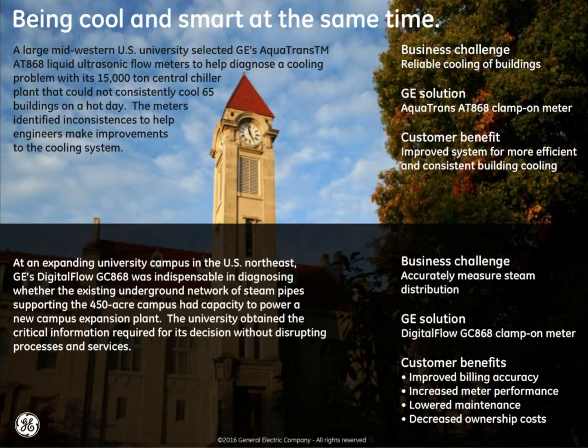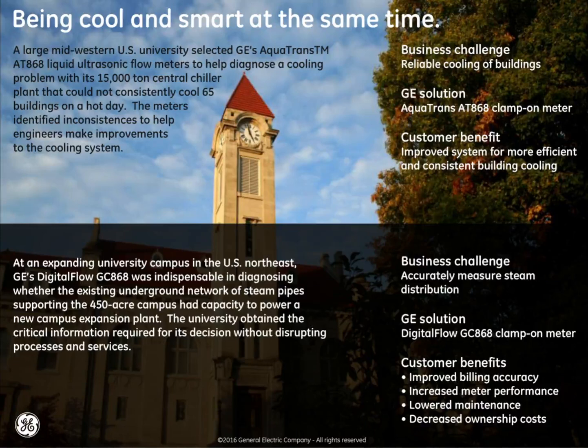The university selected the AT868 Clamp-on Ultrasonic flow meter since it was less invasive. This meant they did not have to shut down the process to install the meter and allowed them to achieve consistent and accurate cooling across the campus. In the end, over 60 meters were installed and quickly identified several areas of overuse and leakage. By addressing these inefficiencies, they were able to improve and optimize their cooling systems.